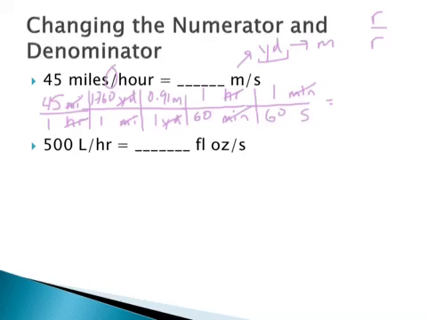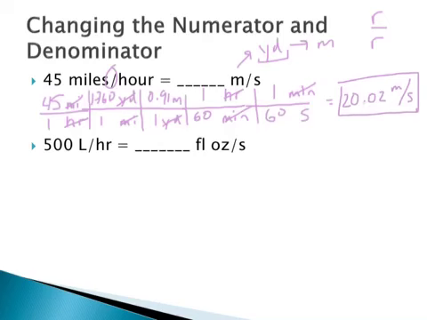And then looking at my denominator, I have 60 and 60. So I'm going to take that answer and divide by 60 and divide by 60 again. And what that's going to give you is 20.02 meters per second. And that is my answer. So what I've done is I have converted both the numerator and denominator into different units of length and time respectively. So I've now expressed 45 miles per hour as 20.02 meters per second. That number is relatively the same, it's just talking about different units.